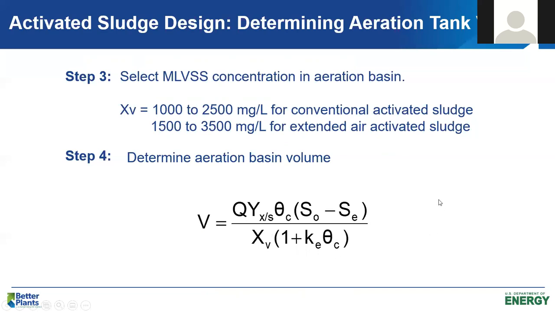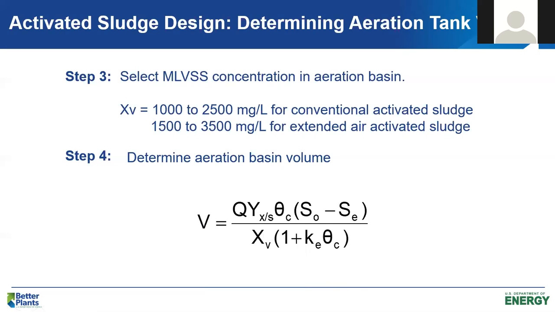So when we design the activated sludge process, we'll use this equation to determine the volume of the reactor. Once the plant is built, the volume of the reactor is fixed. So then we'll use this equation, and what we'll see is theta sub C, with V fixed, and the other parameters, the biokinetic constants and influent loading, the effluent soluble BOD5 concentration will be determined by theta sub C. Theta sub C will determine what the biomass concentration in the reactor is.